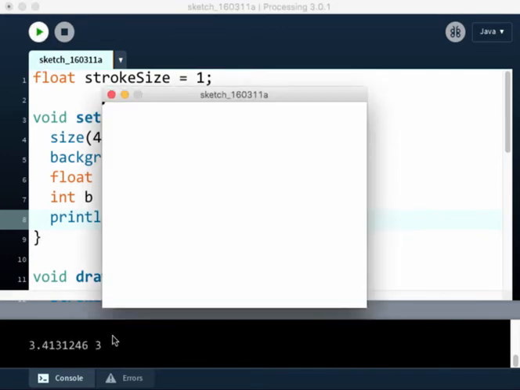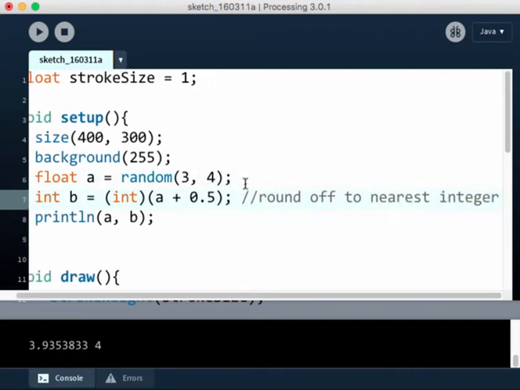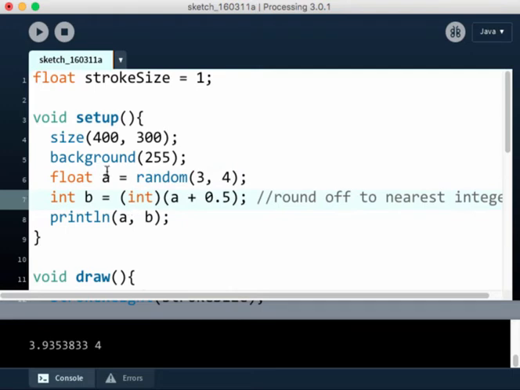When a is 3.4, b is still 3. When a is 3.93, b becomes 4. So what it's doing is it's rounding off a to the nearest integer. So you should write it, round off to nearest integer. And that's a sensible, meaningful, concise comment. So that's the second thing about comments.